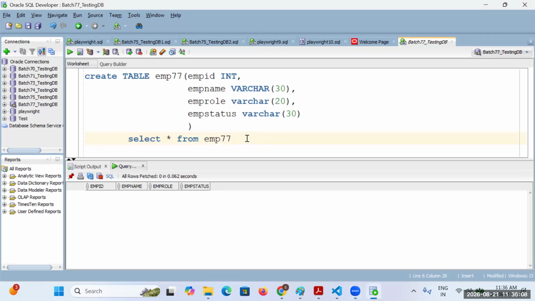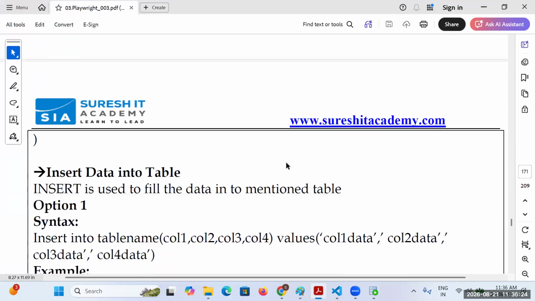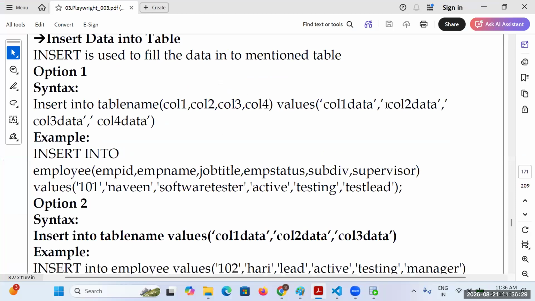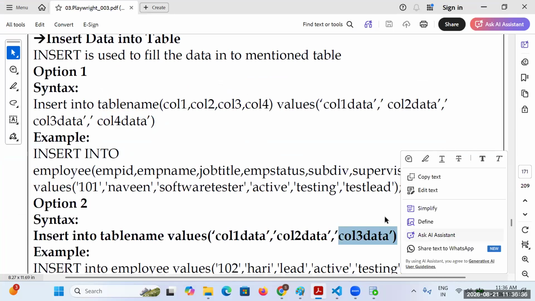Once the table has been created, we have to insert the data into this table. So how exactly can we insert the data? For that, we use the insert command. Just mention inserting the data, and make a note of this syntax here, option 1 and option 2.